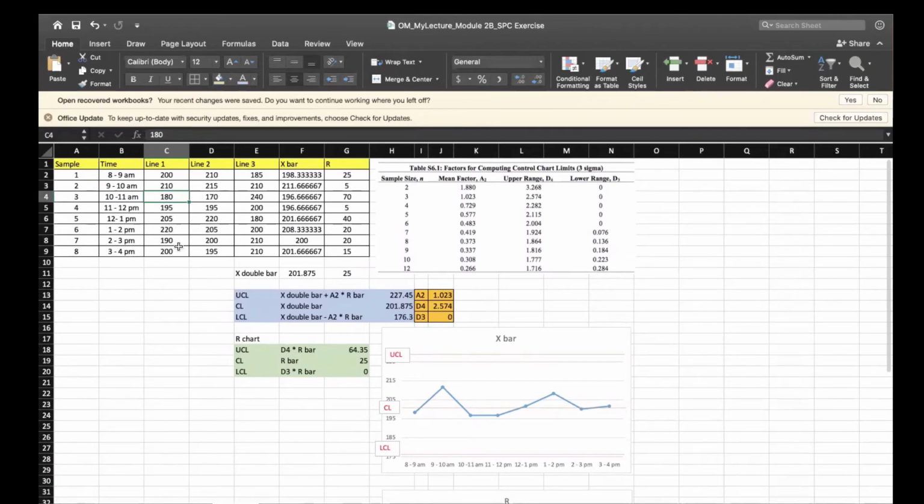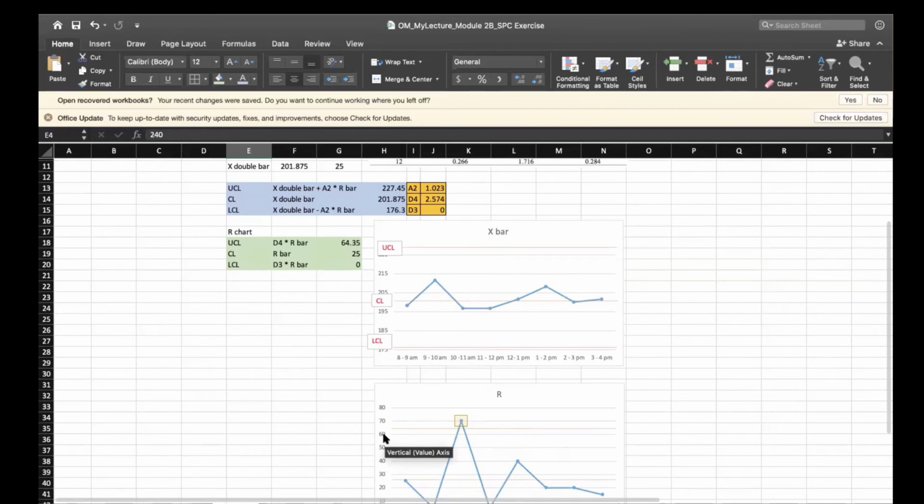During this hour, I don't know how many cars they produced, but they test them all, and the average is 180 miles per hour. And line 2, 170 miles per hour, and line 3 is 240 miles per hour. So the range is now 70 because the maximum minus minimum is 240 minus 170. That resulted in 70, which went way beyond the upper control limit, which was 64.35.